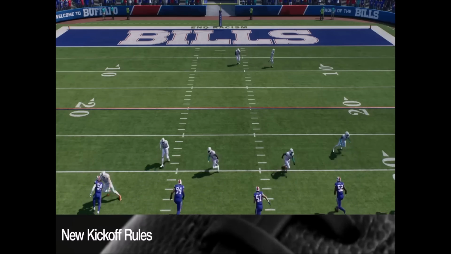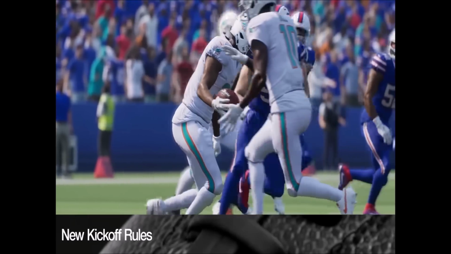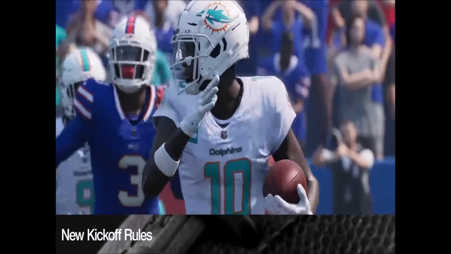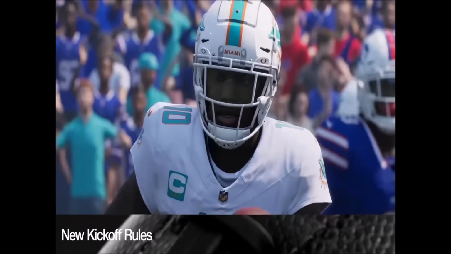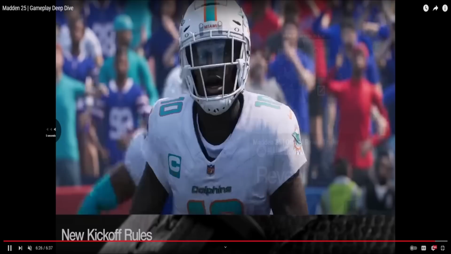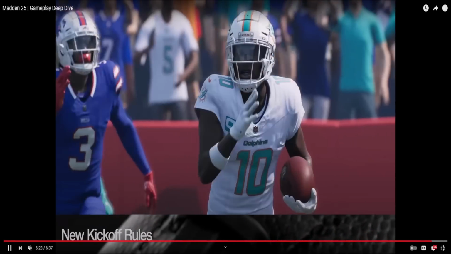And also, one other thing is the new kickoff rules. Yes, the new kickoff rules are in the game, which is going to be very interesting to see exactly how this works out. But you saw right there, you can actually even lateral on an end round, or just hand it off an end around right there to Tyreek Hill, which was pretty sick.